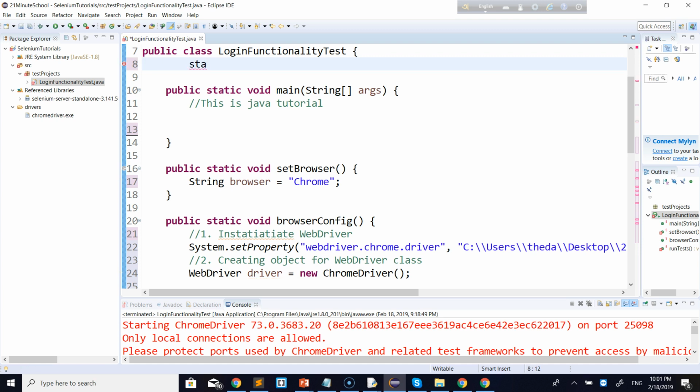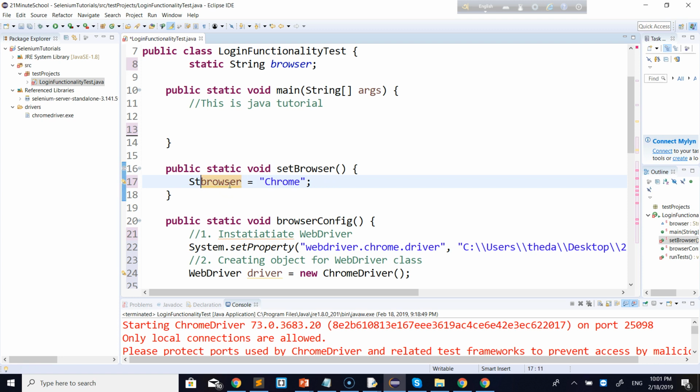I can say static, static and it will be string browser. So browser becomes global. Now I can just delete the string from here.